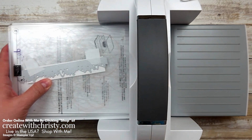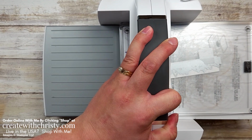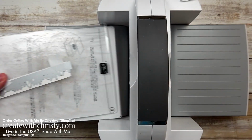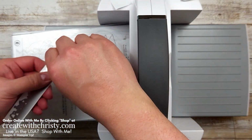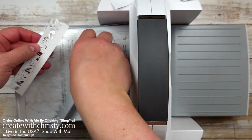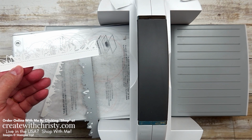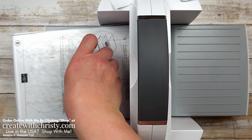We'll run this through. Now you need 2 of these. I'm just going to die cut one. I've already got one die cut, so you don't have to sit and watch me do another one, but the pieces come out so quick. Now, there'll be a few that will stay stuck in the die, but they come out really easy. Let's see, all those pieces came out with no problem. And here's my second one. So that is all the die cutting.